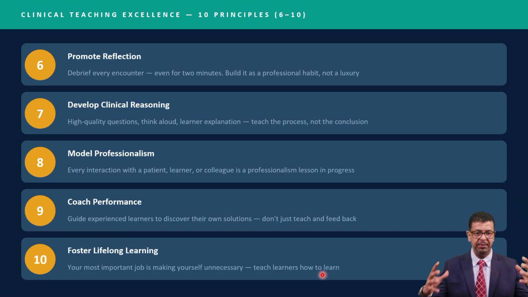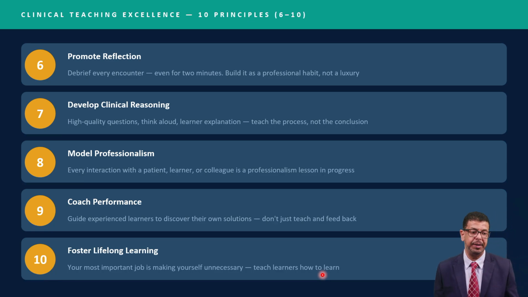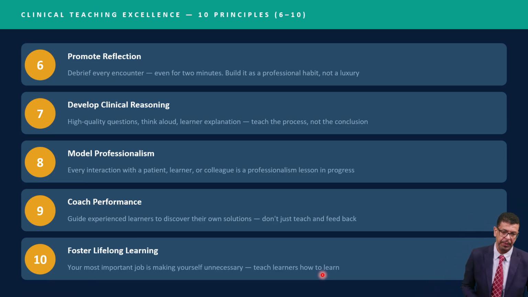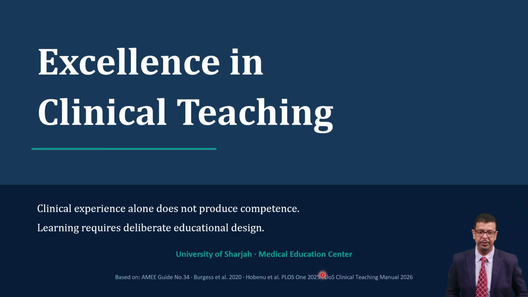We should aim at developing clinical reasoning, and we should explicitly teach positive role modeling and be a role model. We have to know about coaching skills, mentoring skills, and academic advising skills, and we will have specific videos related to coaching, mentoring, and advising. You have to foster lifelong learning in academic teaching.